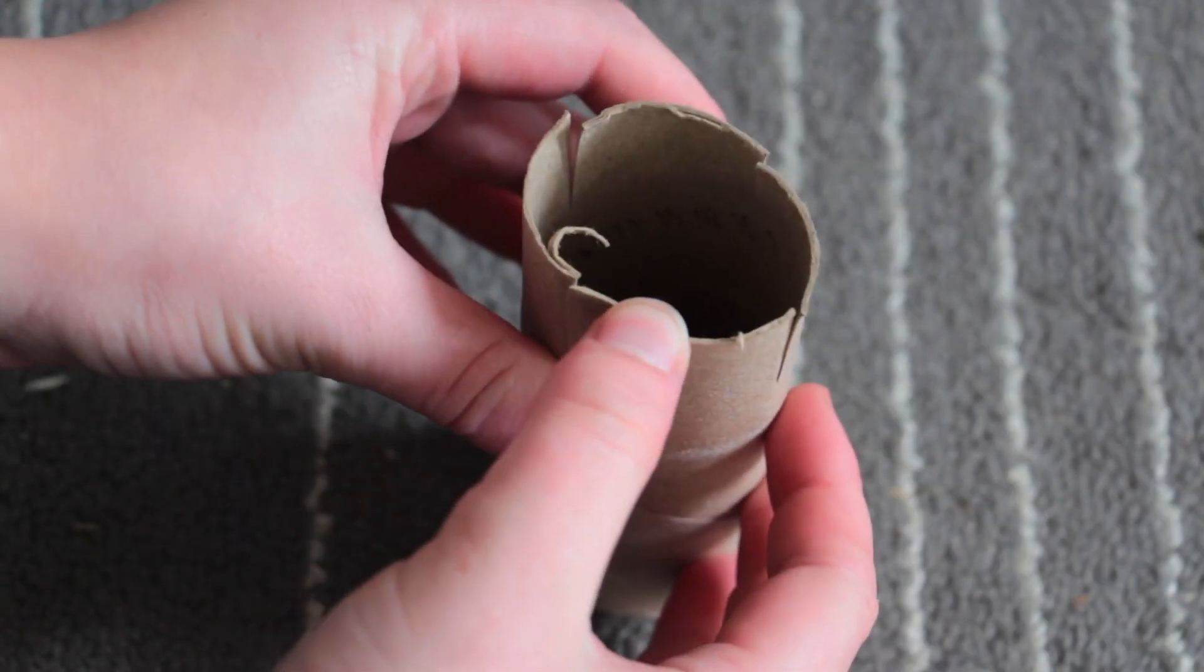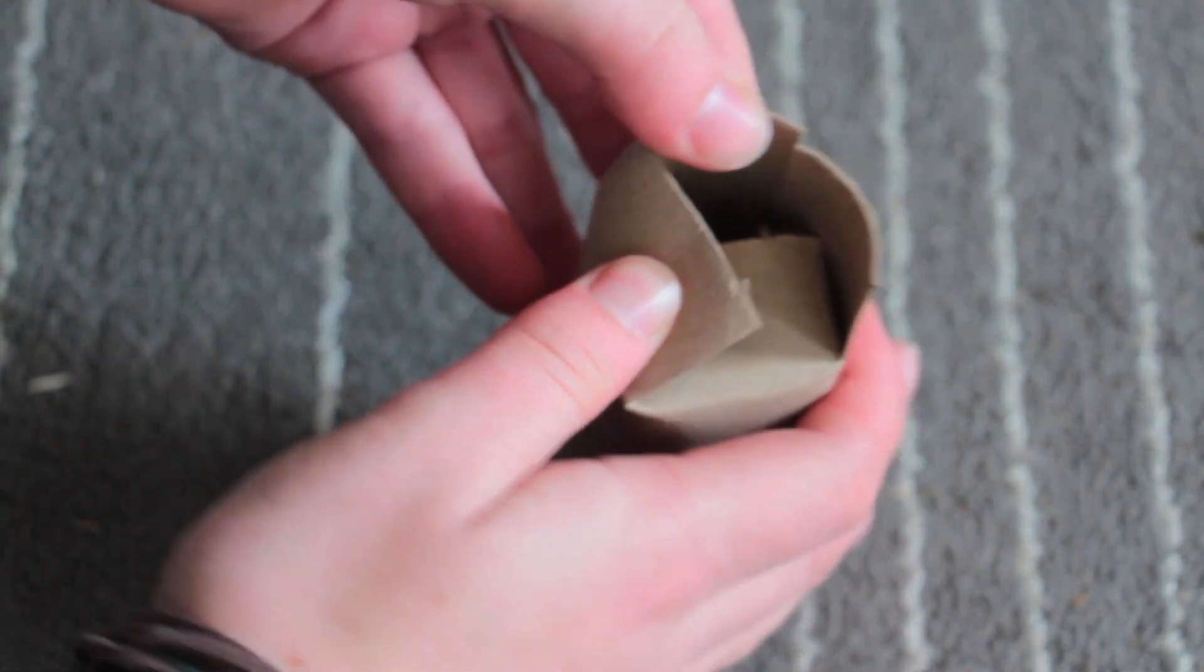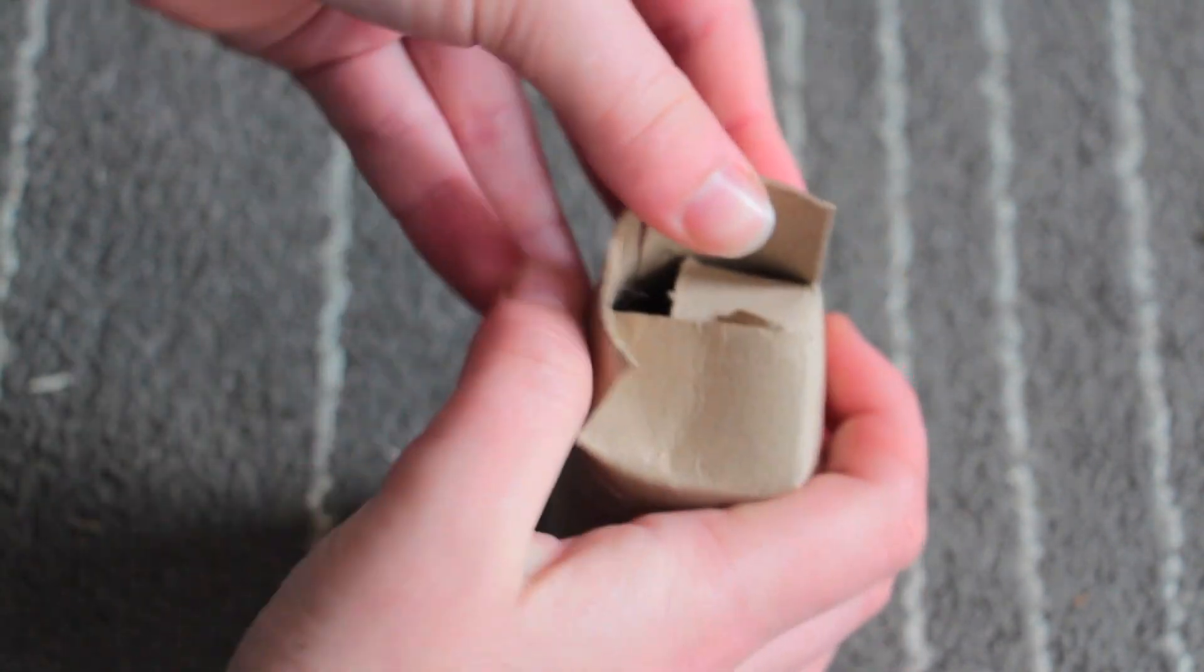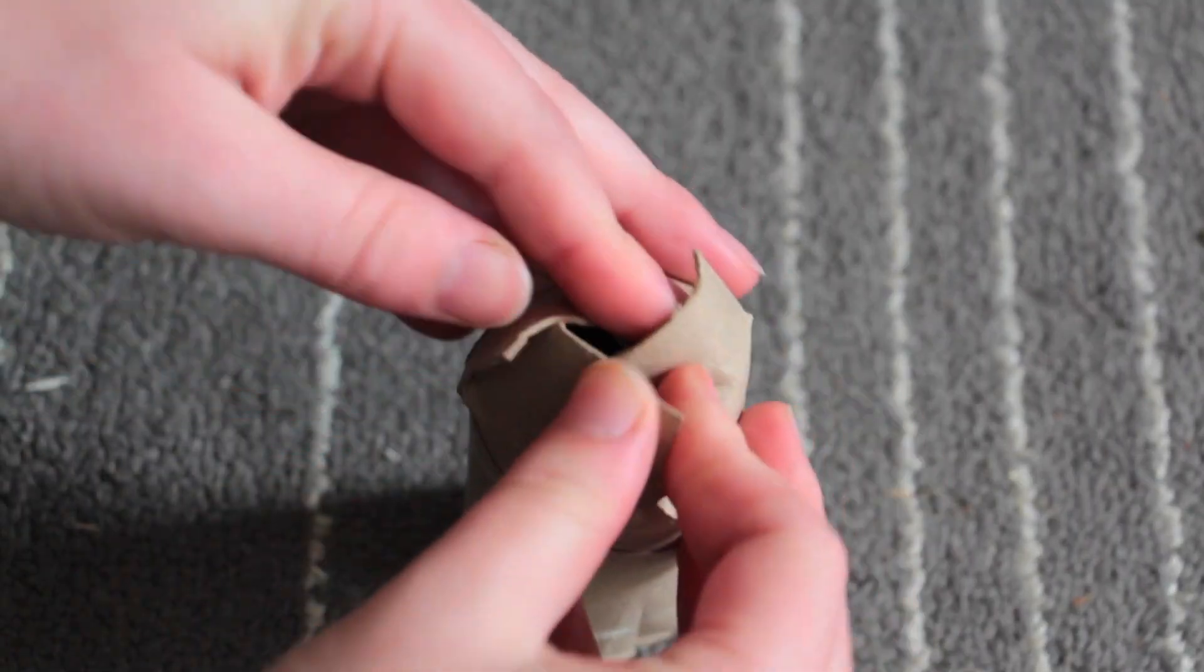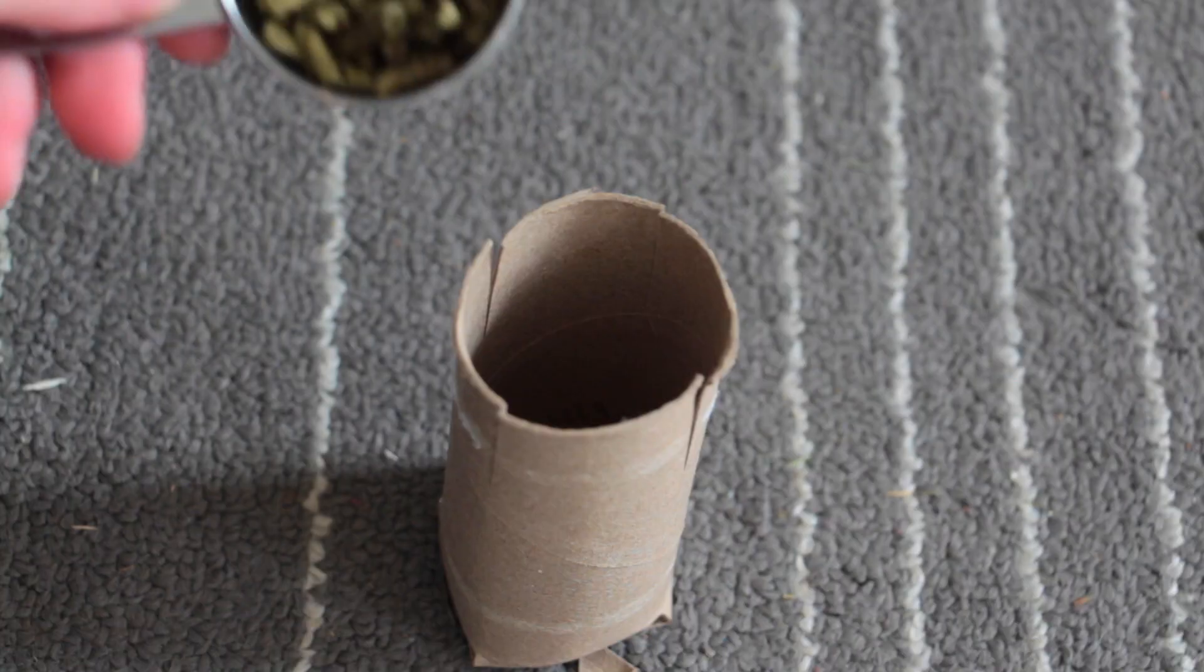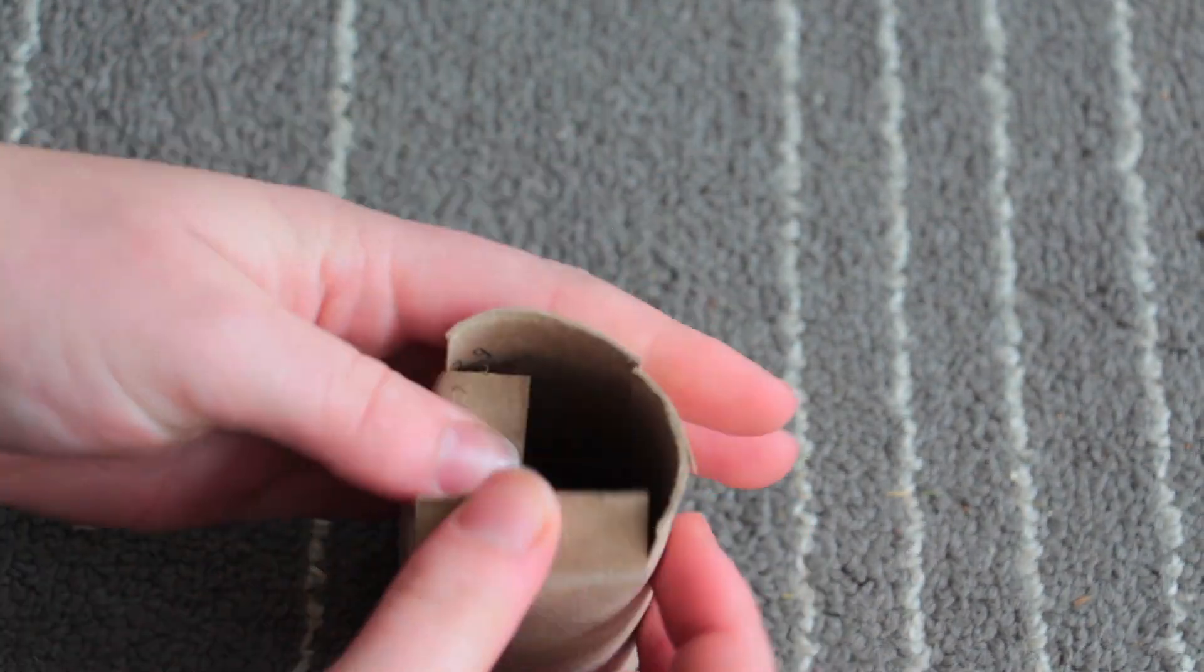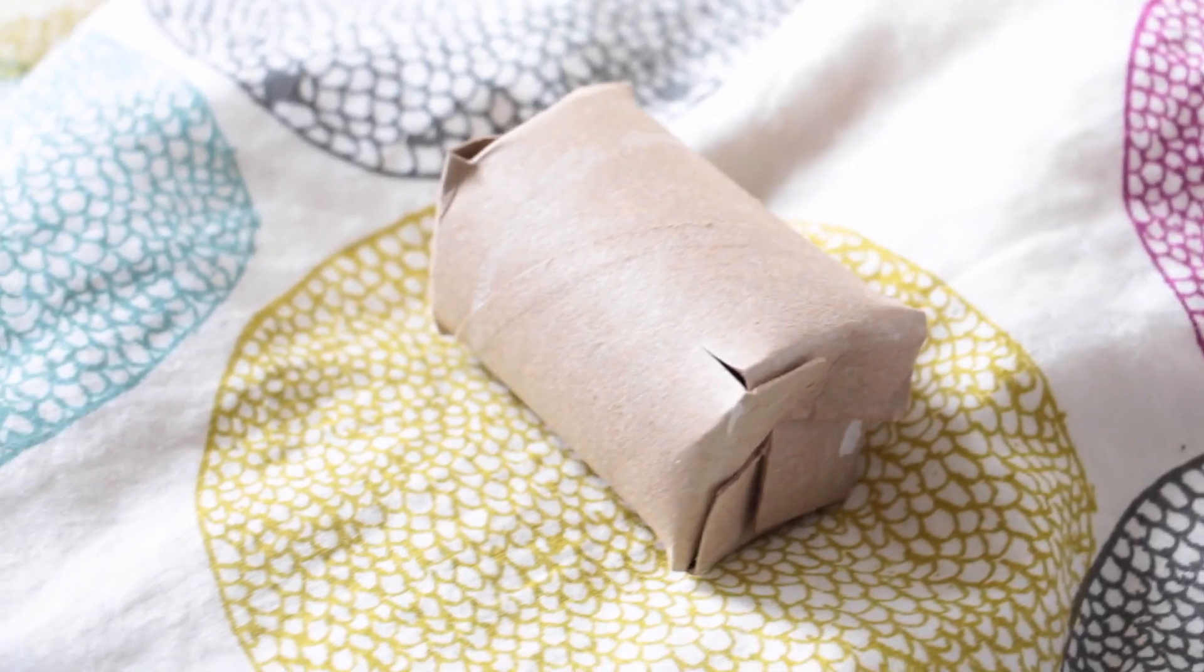Then you're going to fold each fourth down into a box fold. Before you fold up the other side, just toss in some pellets or treats, and then box fold the other side up. Then you are done. This is super simple and it's also a good way to feed pellets if you want.